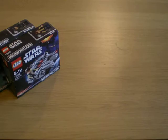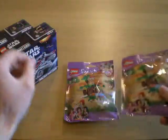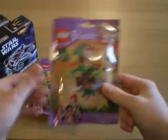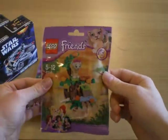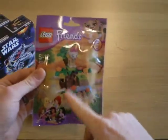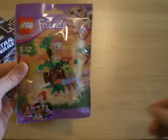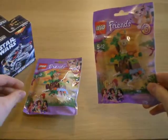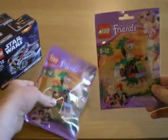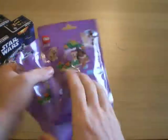Next, I'm not a figure buyer, collector, but I was in a local supermarket and they had the Series 6 Lion Cub. Picked up mostly for the parts and the colours that they're in, as I'm trying to work on something at the moment, whether it pays off or not, I don't know. But just to have a little play about. This is the only two they had, so I picked up both of them.